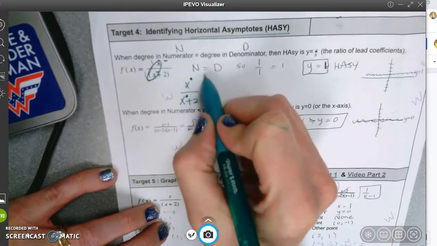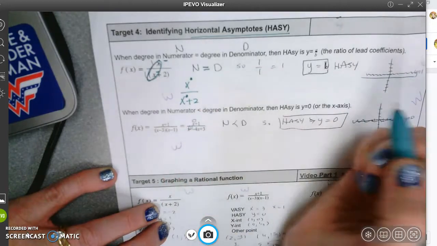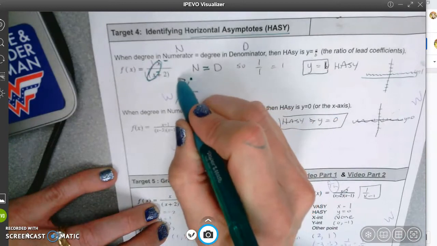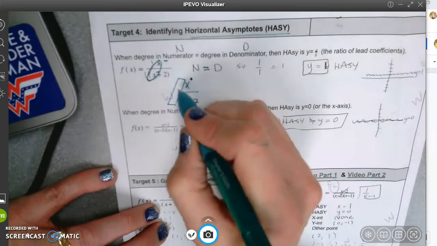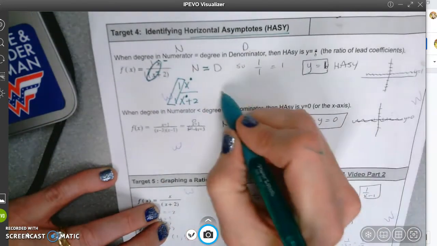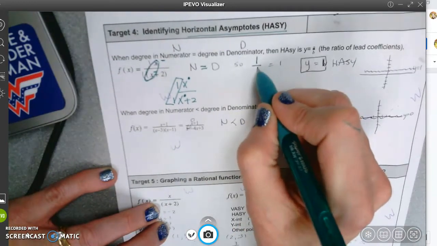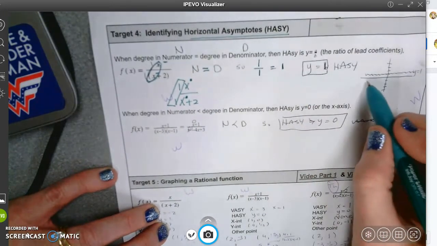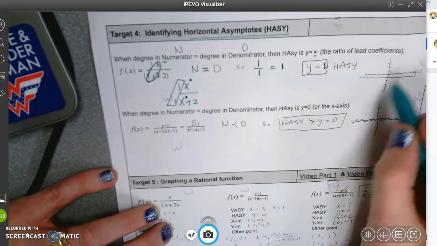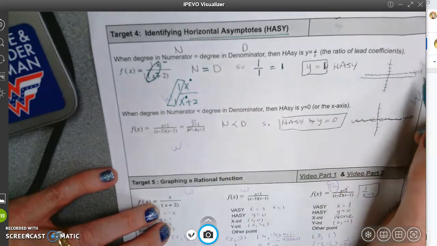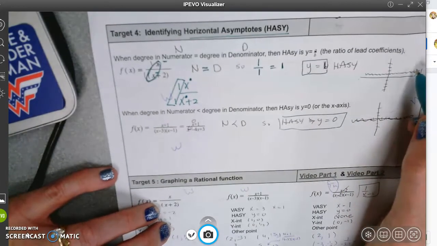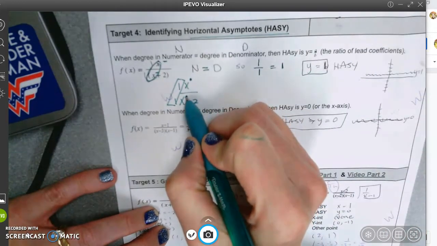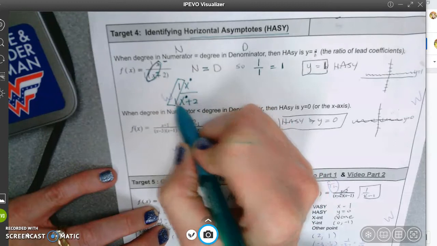If the powers are identical, like this first equation, meaning they're equal, all you do is go in front and look at their coefficients, one here and one here, and you divide them out, 1 divided by 1. That's going to turn into 1, and now that horizontal line that you used to have on the axis gets shifted up and moves through 1. So now your curve's going to gravitate towards it instead of the x-axis. So again, if the powers are equal, you look at the numbers in front and then you divide.